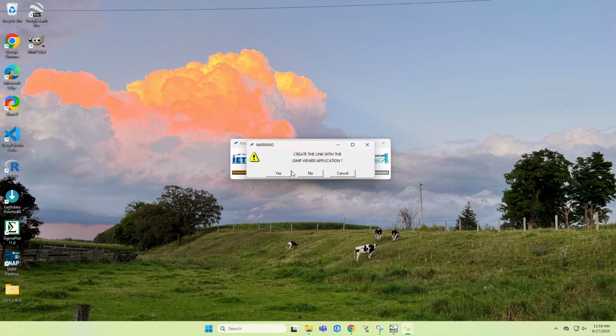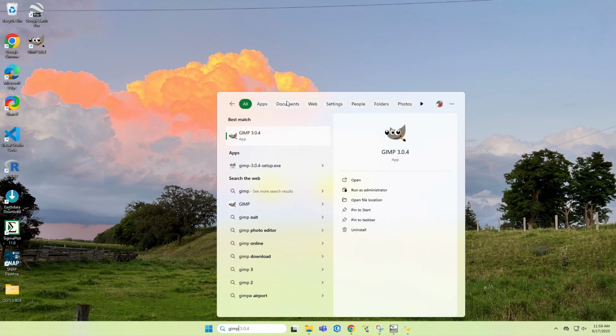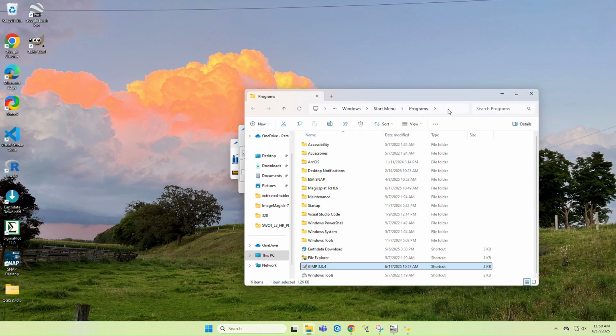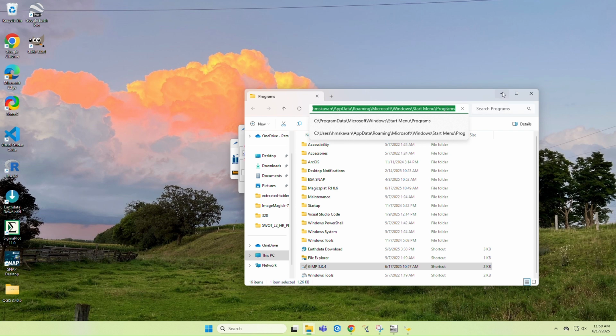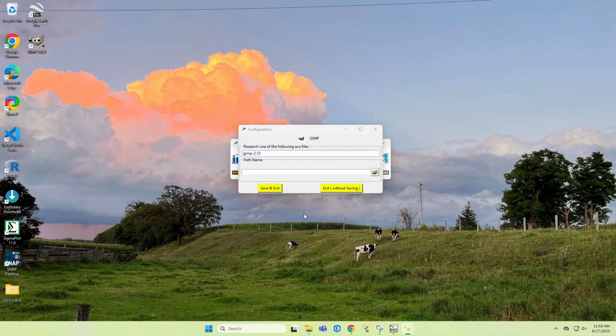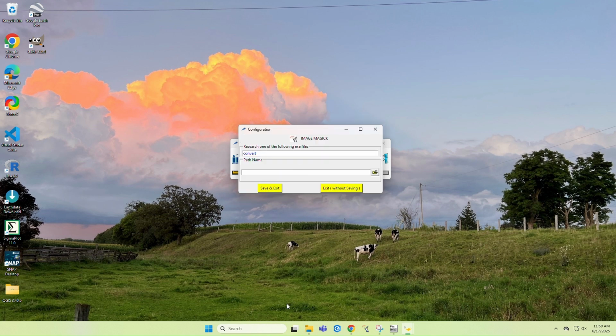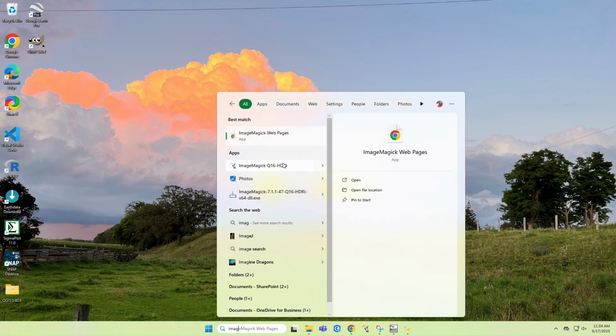And again, the program will prompt us to link the GIMP Viewer application. We'll navigate to the GIMP Viewer application and copy the pathway. Once the pathway is completed, let's select the folder icon and paste the pathway. Once pasting the pathway, we'll locate the GIMP Viewer application and select it, and again we'll have to select Save and Exit.